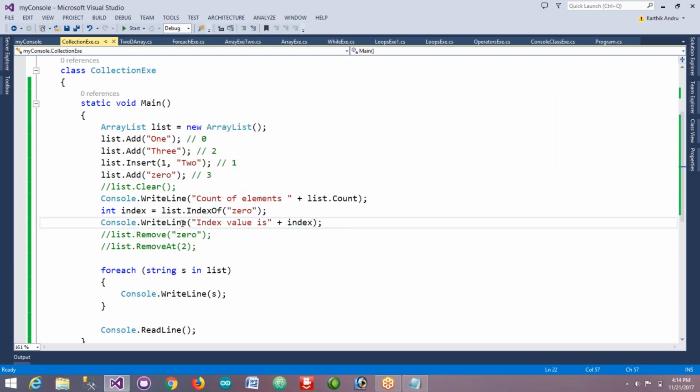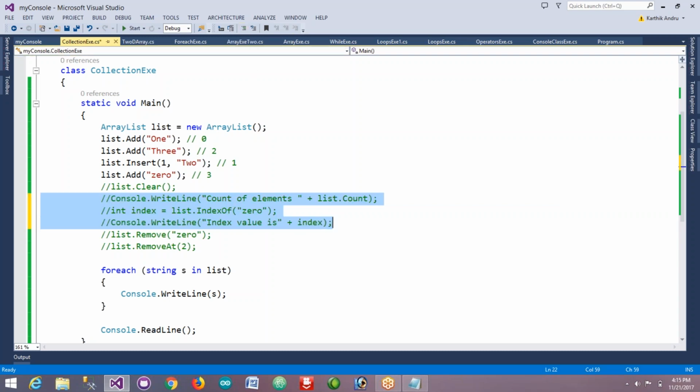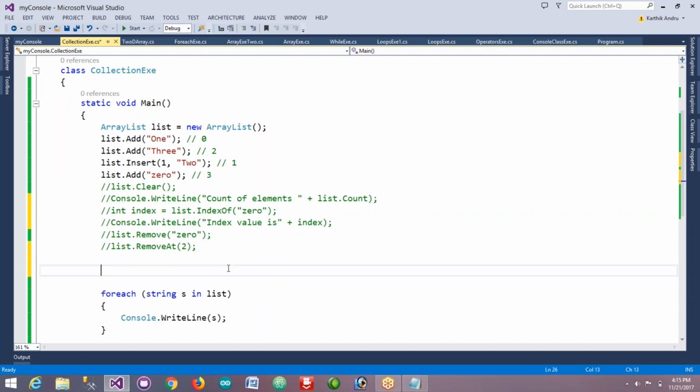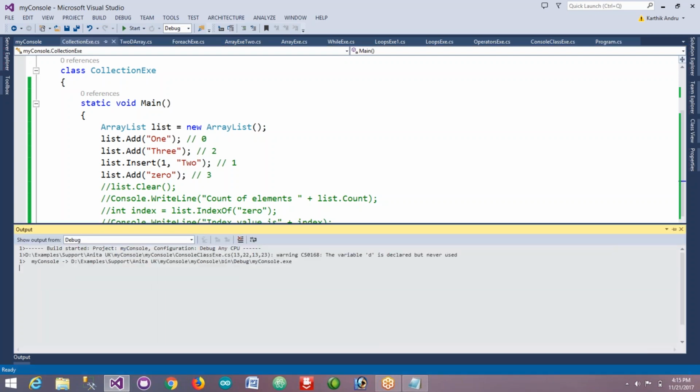For example, here just commenting all these 3 statements. Now here printing Console.WriteLine, the collection name is list.Contains. Here I'm passing the value Z, and Z is capital here. It will give you false.